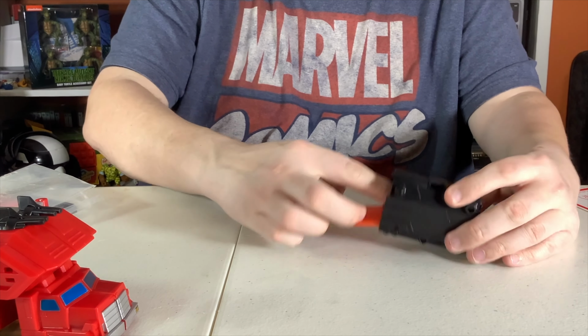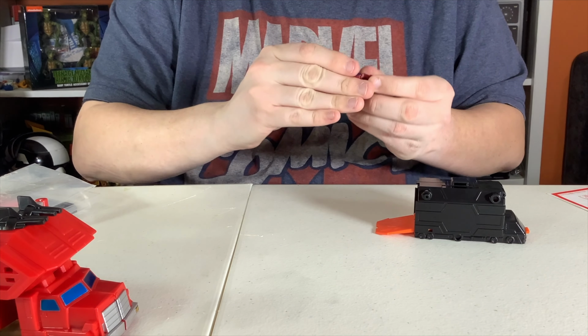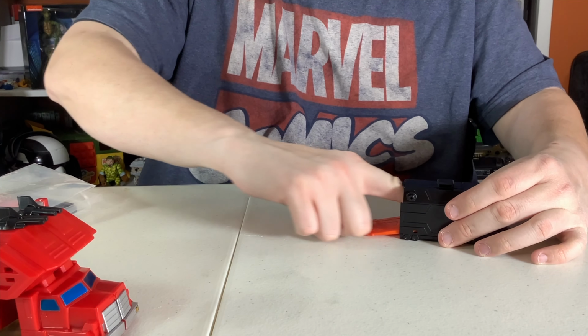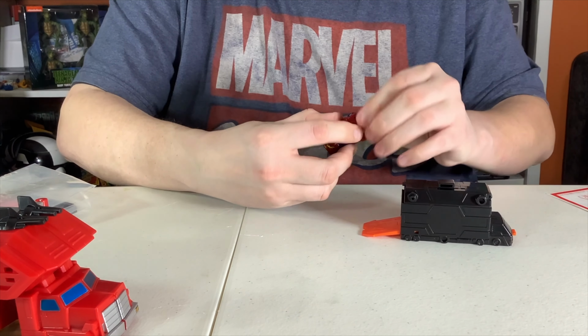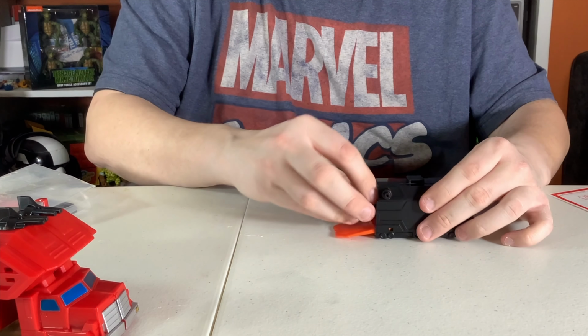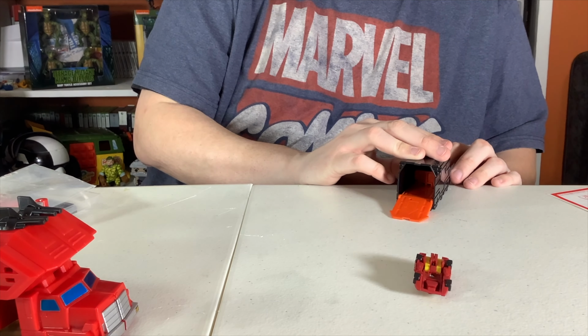You push him back, and so the carrier then... you're supposed to actually keep a finger down on top when you push him back, so that way he'll push the launcher back. So once the launcher's back, you put him in, you close the door. The door is not latched, but that's so that way you can shoot them out very easily. But here we go. Wow.